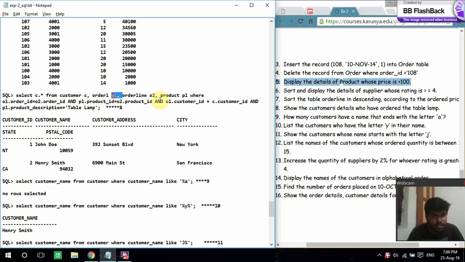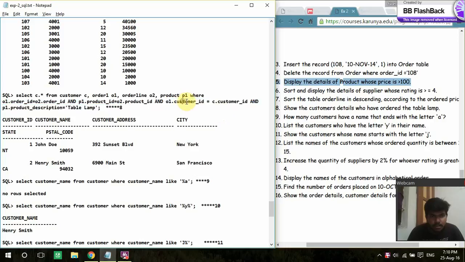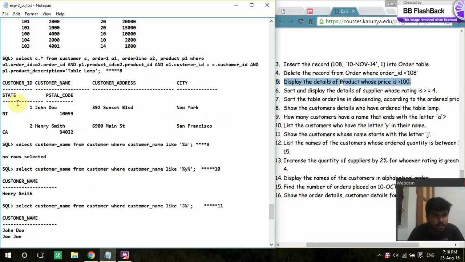Here we are giving the references, where the columns of one table and the columns of another table match, which the customer ID is equal to customer ID, where this customer ID belongs to the order table, and this customer ID belongs to the customer table. So we are joining different tables and displaying the result. As you can see here, customer ID, customer name, and this is the address.